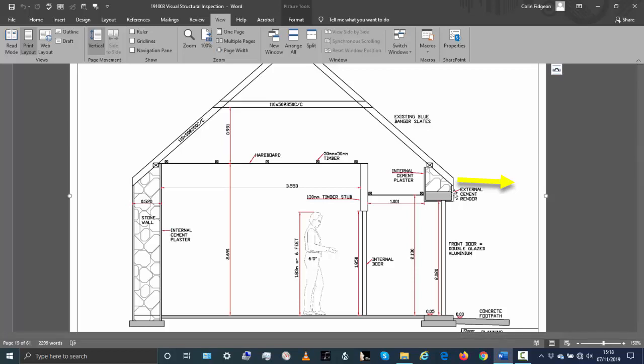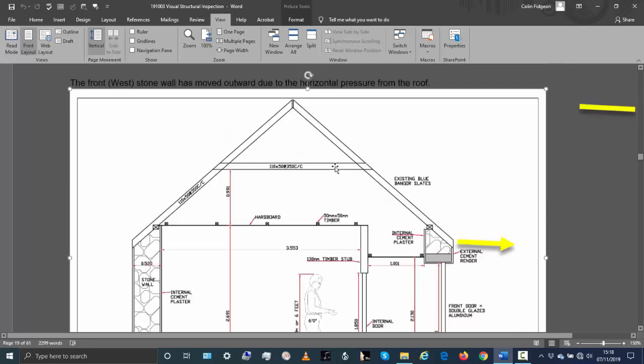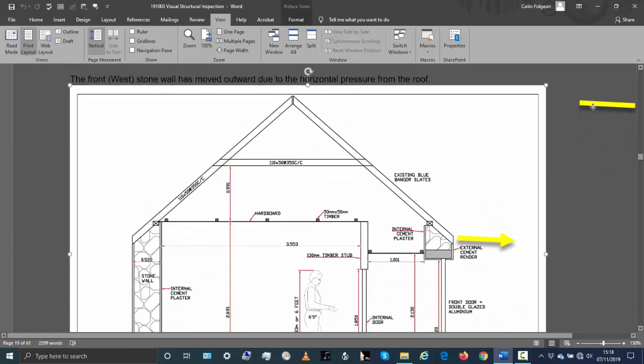It's still stable and it can still be retained, but with newer types of construction, when it's renovated, one of the things you're going to have to do is put a proper tie at this level here. So I'll draw it in for you here just temporarily. Basically you would want to have a substantial timber tying this rafter to this rafter, which would be normal on most houses.